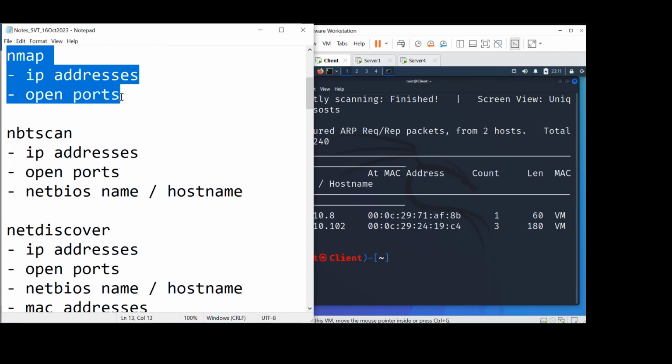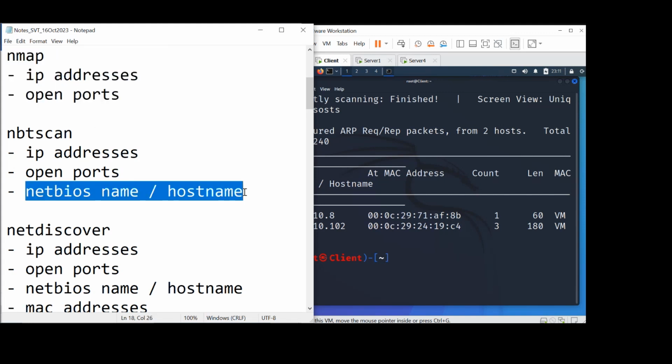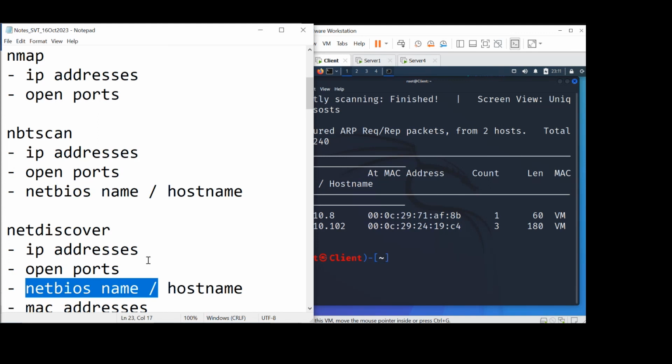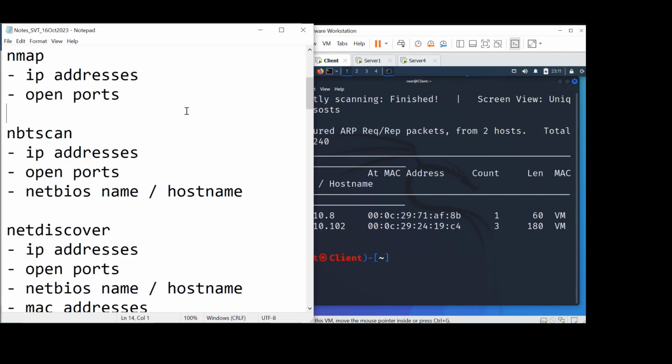Most of the time, using Nmap should be good enough. There are some other options we can find. Nmap is also able to show you the host name, the NetBIOS name. It is also able to show you the MAC address as well. You just need to explore and use other parameters for Nmap. In fact, Nmap is able to do everything, but you need to explore the commands or the parameters in order to find the one that you want to use.